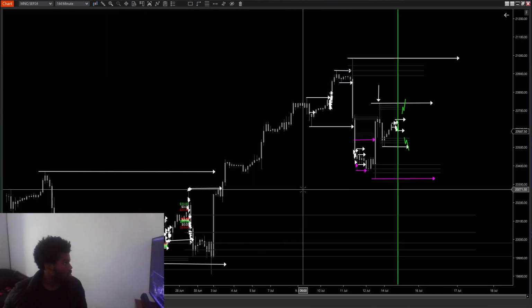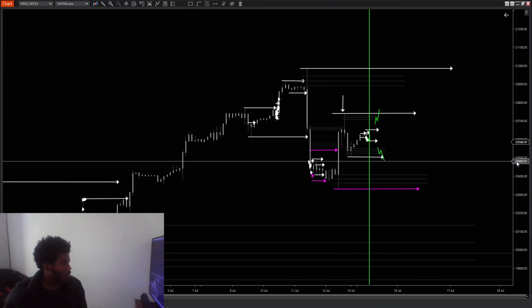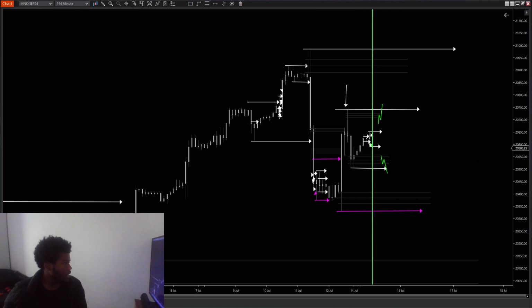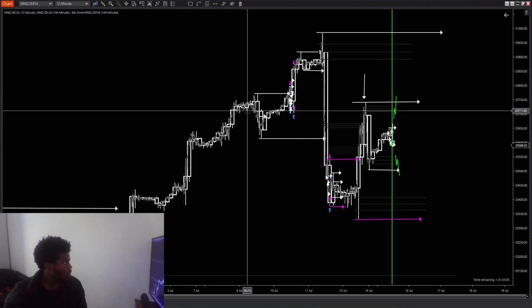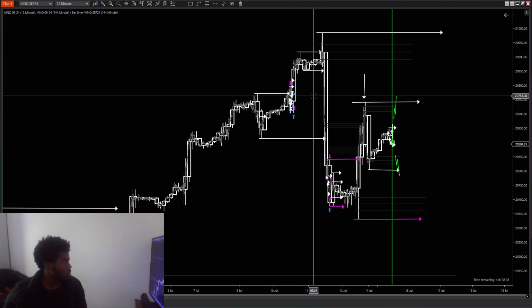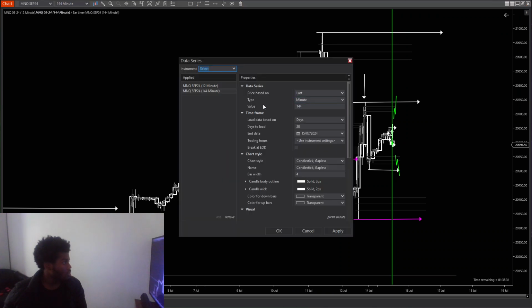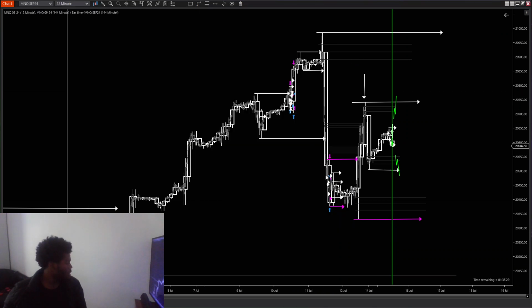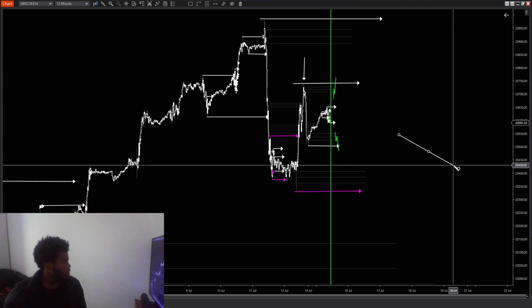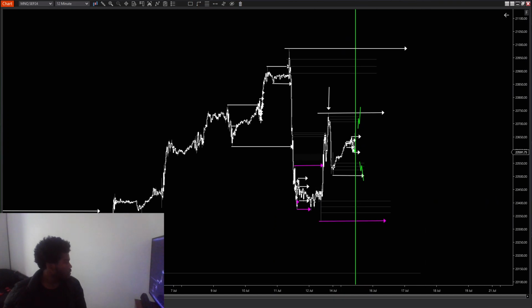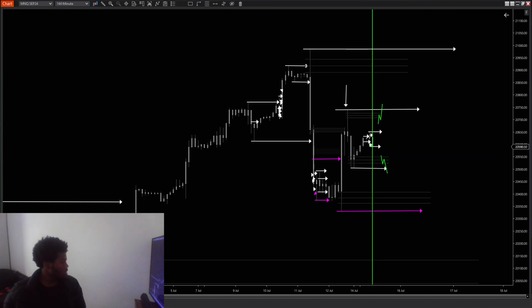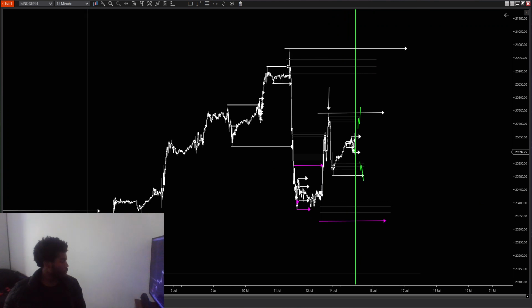And then obviously you can see how they can match without the higher time frame candles being there. This is a 12-minute chart. Let me just make it non-visible. Why would I even need to do that when I can just do this? There we go. So you see how it just syncs?